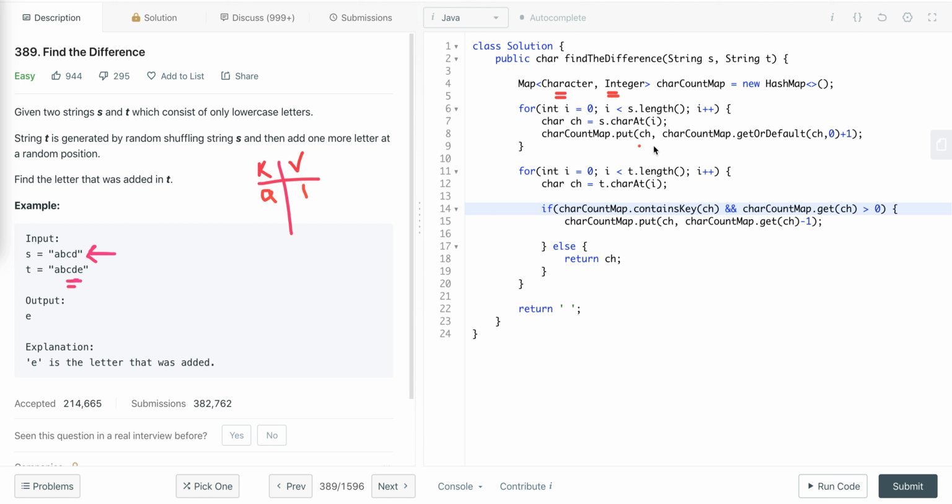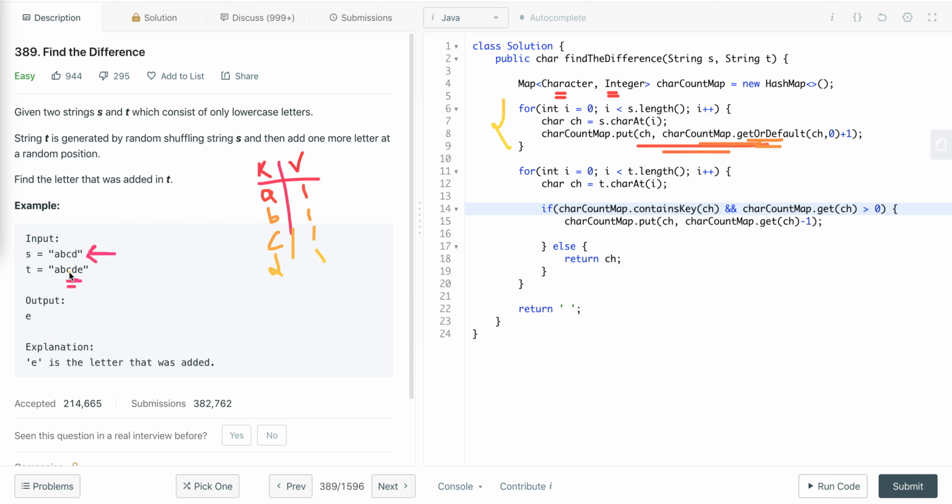You can see this line of code where we put the character and here we are putting its value. Before putting its value, we are checking whether this character is already present in the map. If it is, then give me its previous count, else consider the default value which is 0, and then add 1 to it. The getOrDefault method does this. Then we take this character B and again do the same thing, we put it in the hash map. Then similarly with C and then with D. Now we are done with this traversal.